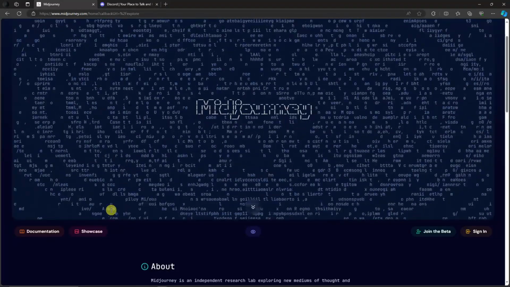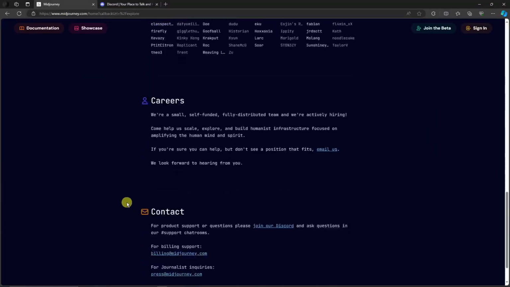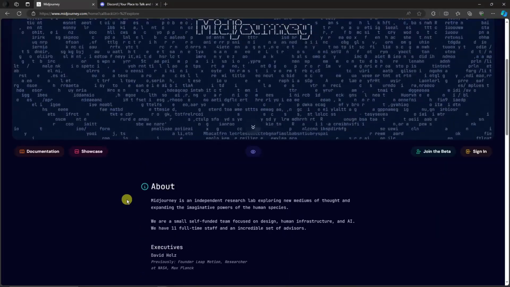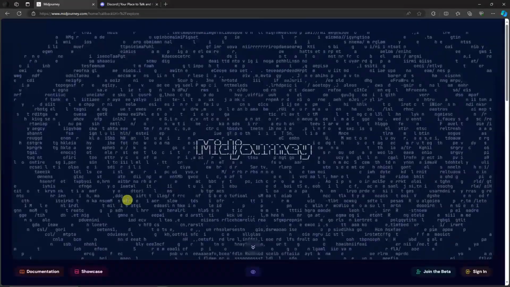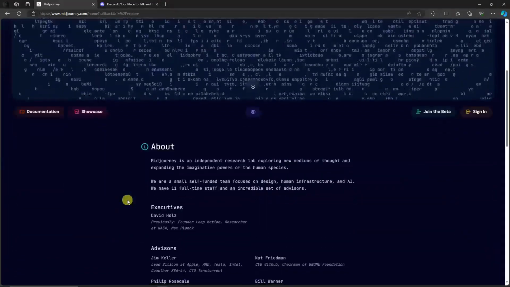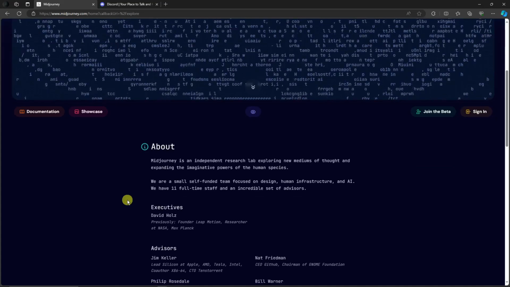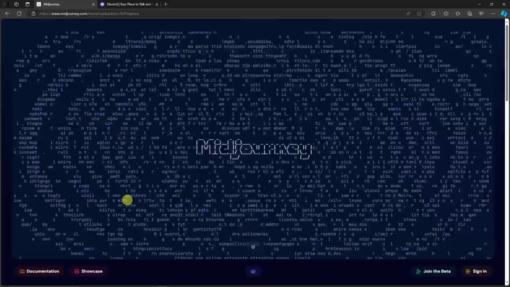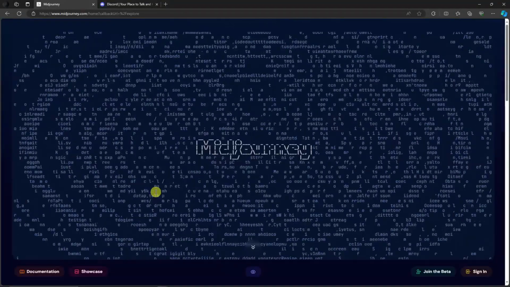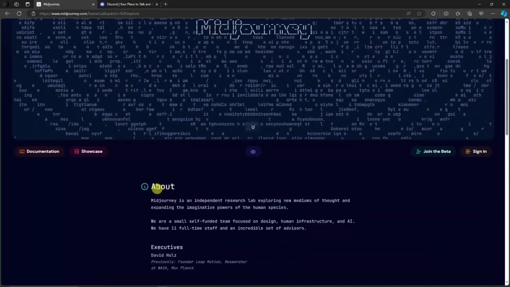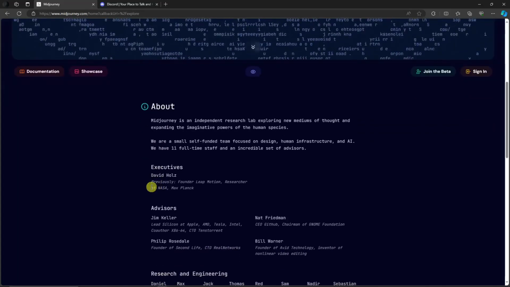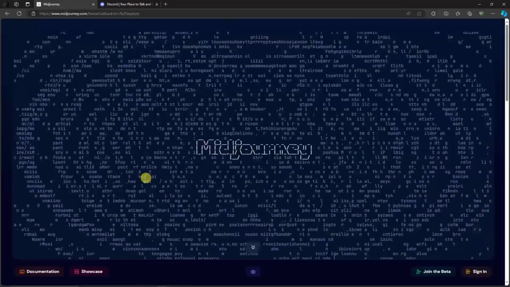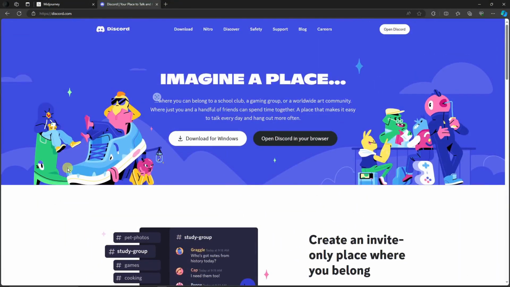So let's get started. So this should be the website of Midjourney, and just a disclaimer, to set things right of your understanding, Midjourney is not a platform in website. Basically, it's a Discord platform, but that's what I mean. You cannot access it via web. You cannot generate images via web. So you're gonna need a Discord account to use that one, and that will lead us to this next landing page. Basically, for this one, it's gonna be called Discord.